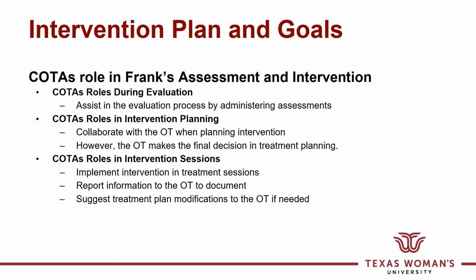As for intervention sessions, the COTA can implement intervention and treatment sessions by themselves, and they can report information to the OT that the OT will later document. The COTA can also suggest treatment plan modifications to the OT if needed. So if Frank is progressing at a quicker rate than anticipated, or if he isn't quite reaching the goals that they thought, then the COTA can suggest modification to the treatment plan.